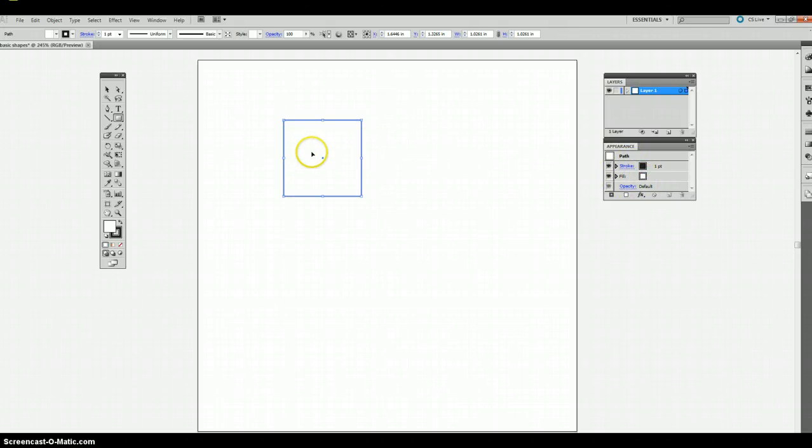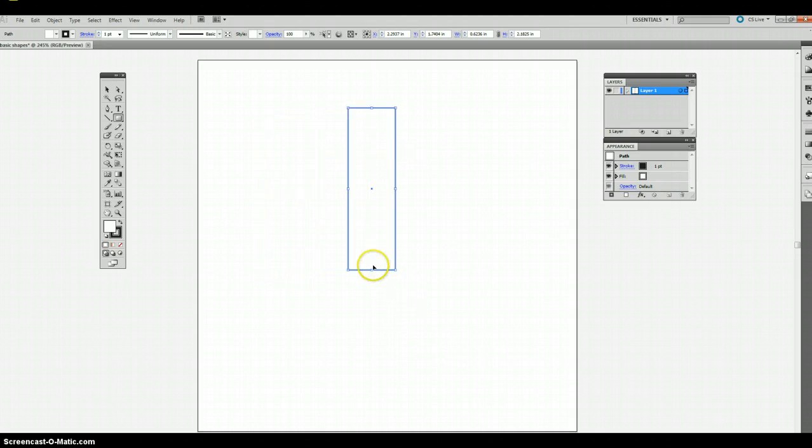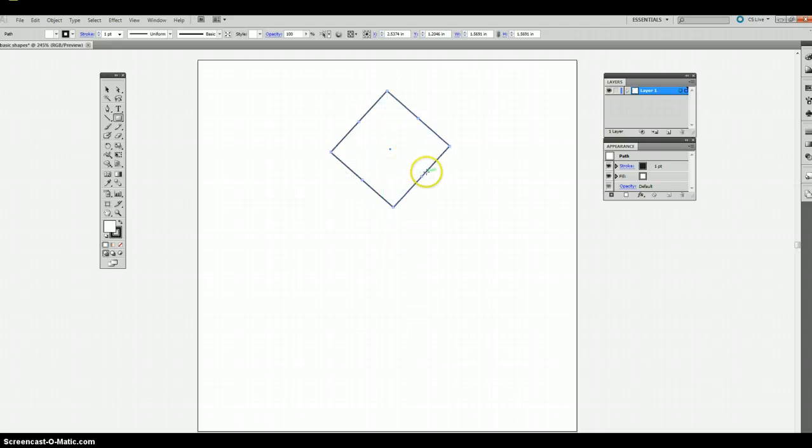If I hold down Control, I'll get a black arrow. Don't forget, any tool you use, if you hold down that Control, you'll get that black arrow. That black arrow is your direct selection tool. That allows you to move it around, resize it, rotate. Pretty much the same function as the move tool in Photoshop.